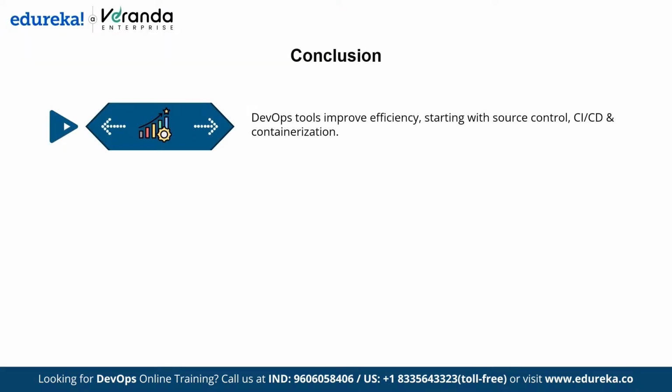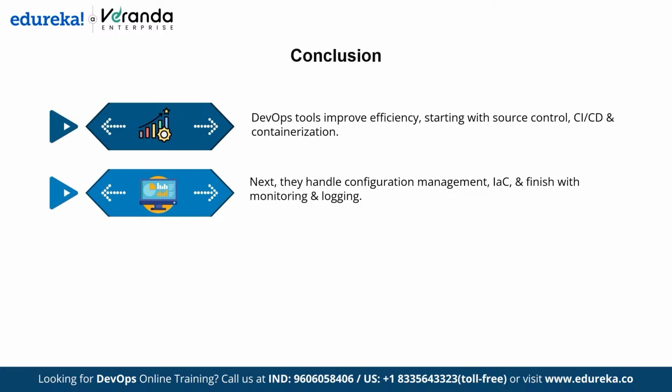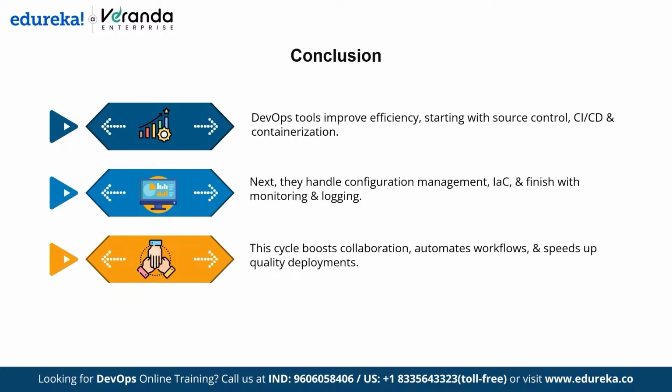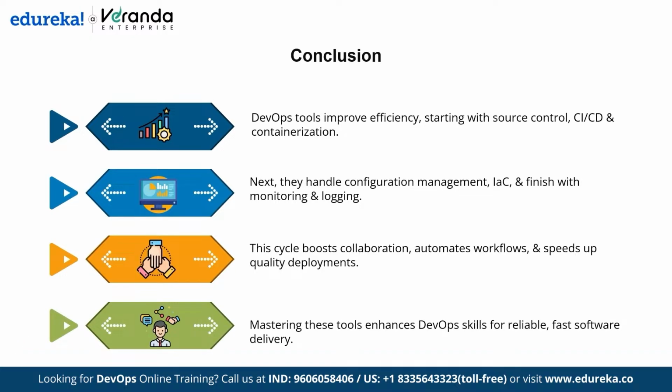These tools in one stream of DevOps will make the software development lifecycle more efficient in organizations. Here the flow starts from source control, followed by CI/CD and containerization, then goes to configuration management and IaC, and finally to continuous monitoring and logging. This cycle brings innovation in collaboration and automation, also with rapid results in deploying high-quality software and allowing teams to work together more effectively and respond quickly to changes. So mastering these skills will widely enhance your capabilities in the field of DevOps towards developing highly efficient and reliable software programs.